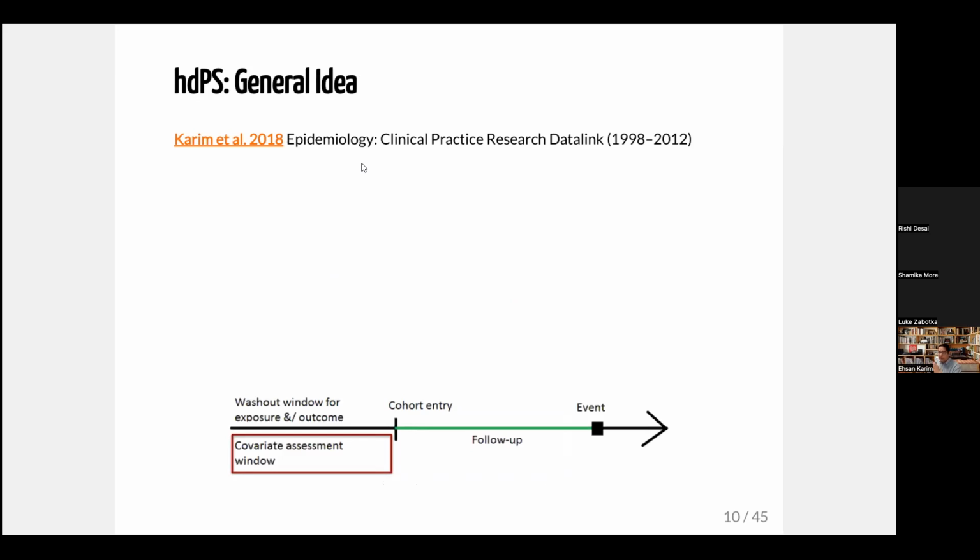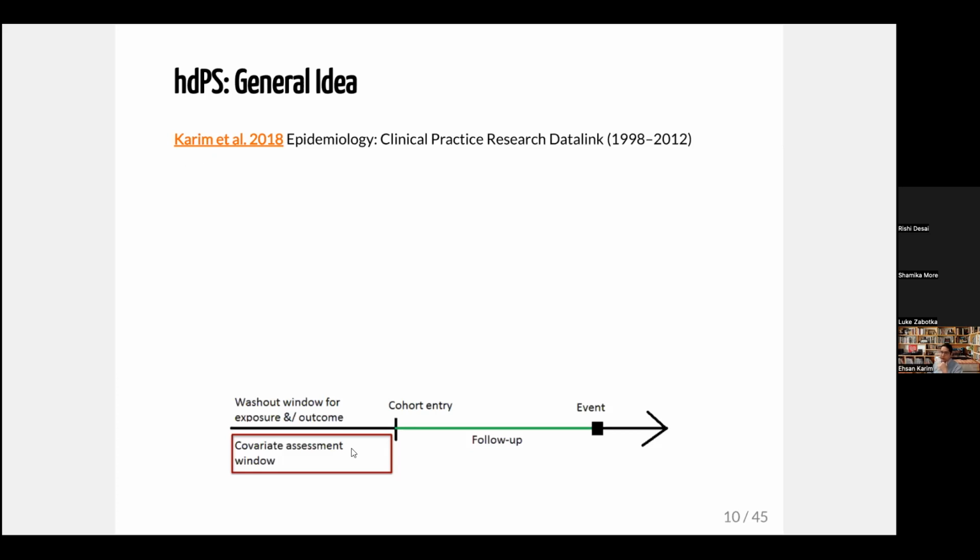All right, so just to give a very quick understanding of what we are talking about and the design of the study, let us talk about some of the details of the empirical analysis that we have done in our 2018 paper. We were using a Clinical Practice Research Datalink from the UK, and we were basically interested in post-myocardial infarction statin use as the exposure variable, and the outcome variable was mortality.